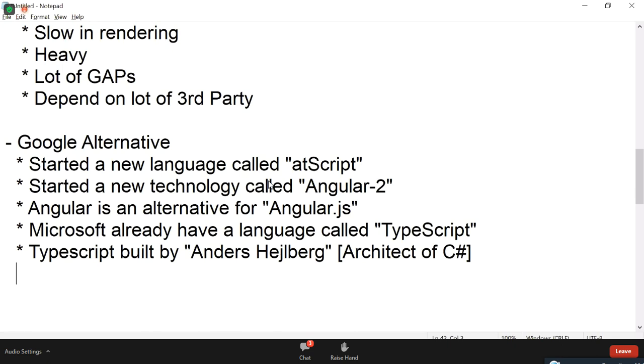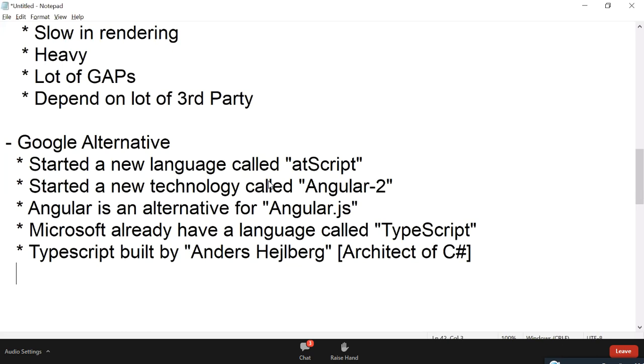They said, okay, TypeScript is good, this is enough. So Google was trying a new language, and it was already there. Then they thought it better to drop this. Now no more ETScript, better we use TypeScript. So the language is TypeScript, and the framework is Angular. That means you are using a technology supported by Microsoft and Google.